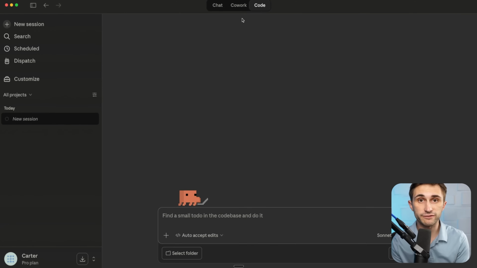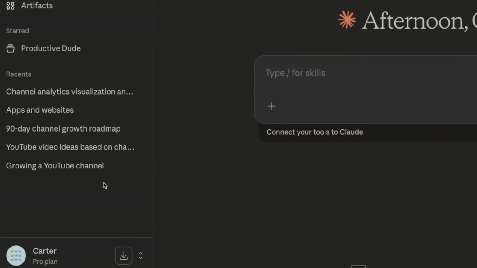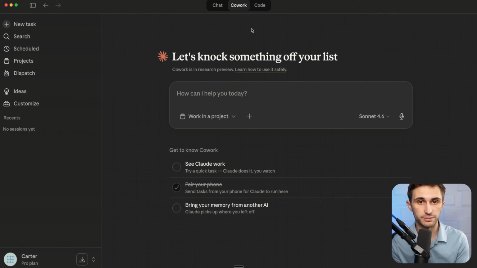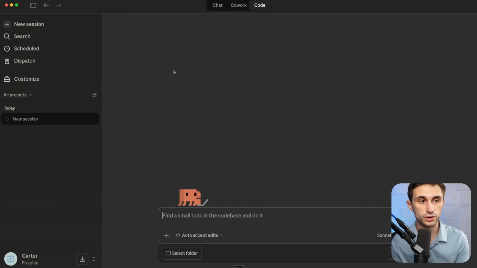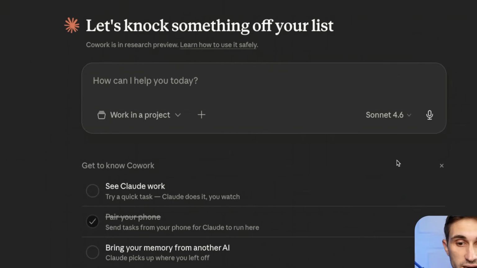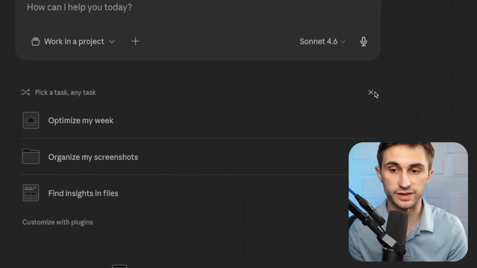So these are the three different modes of Claude that you can use, and I'm going to be covering all of them. We've already discussed chat, and as you can see here, I have access to all of my conversations and projects that I built out in the web app earlier. I can go over to Cowork and there are some additional options, and then I can go to Claude Code and there's even more options. I'm going to start with Cowork, and I'm going to dismiss these starter tasks because I'm going to show you guys how to set everything up. And then I will dismiss this task list.